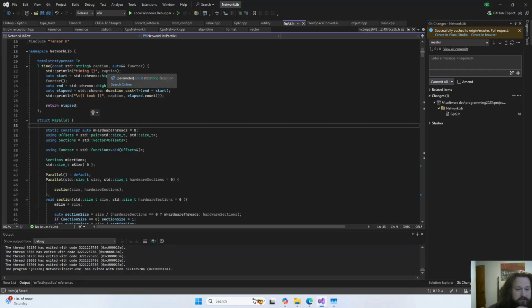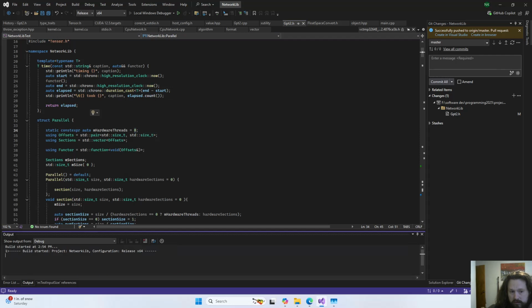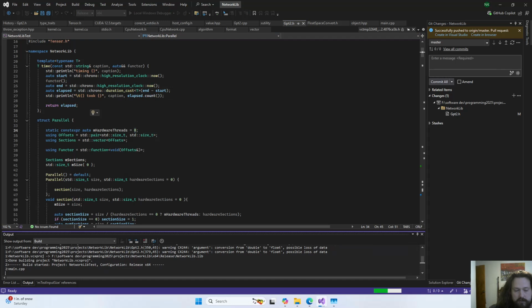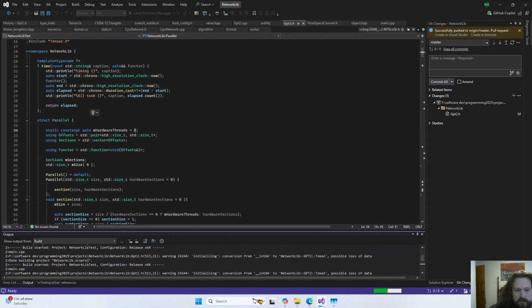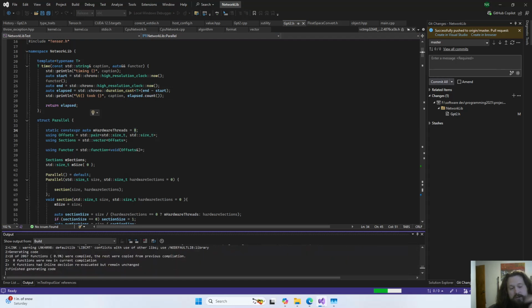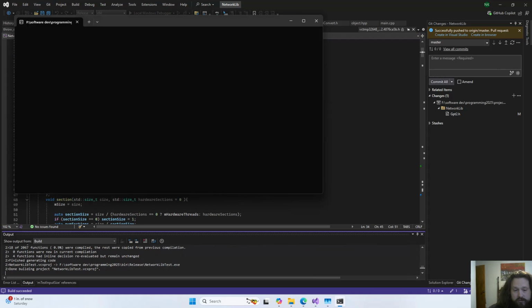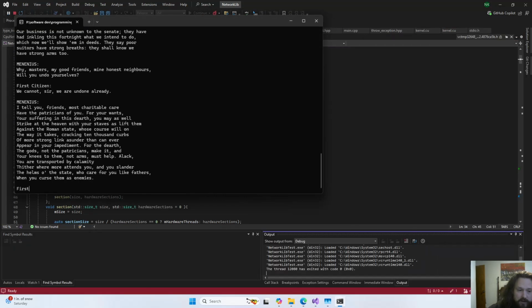If you run it, and if you have 8 hardware threads, then it'll run like I'm gonna run it. So it's gonna load in a bunch of the test text, and then it's going to try to just generate more text.